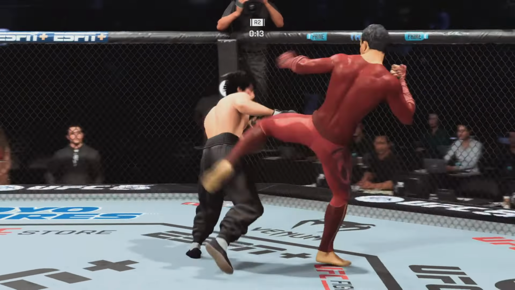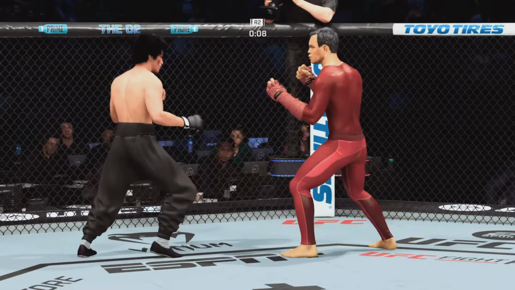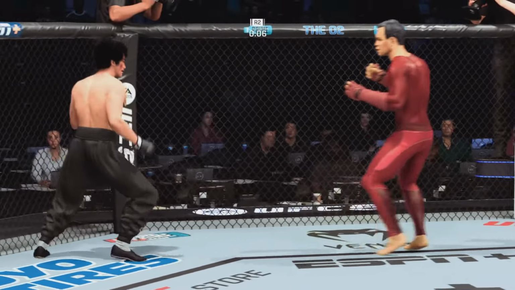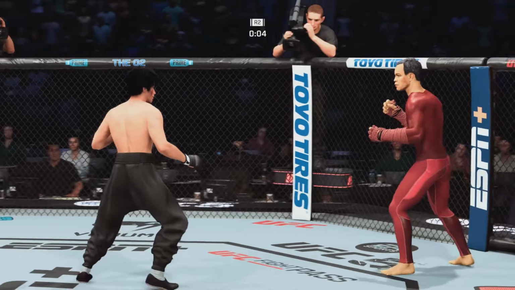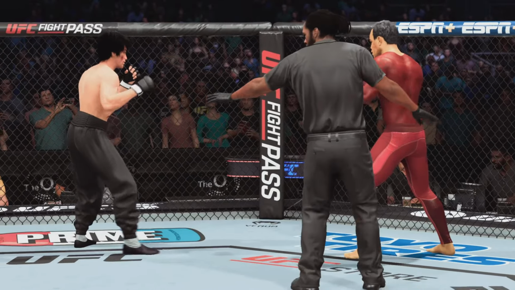What a kick. That one landed. That's a huge shot right there, DC. You don't want to eat too many more of those. No, and he needs to start looking to finish now because he's got his opponent hurt very bad. Huh. 10 minutes in the can.